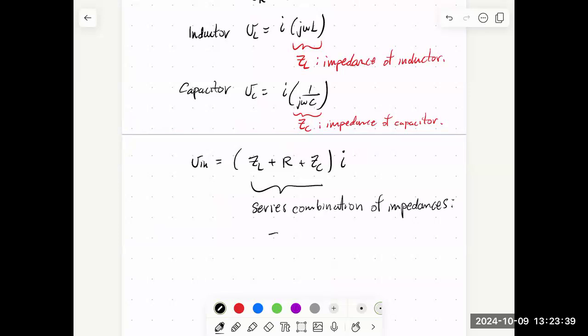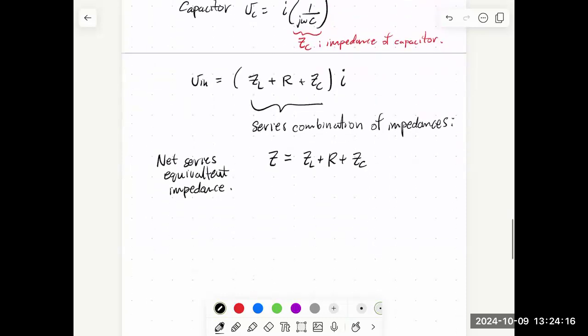And they yield Z, the total impedance, or the equivalent impedance in this case. It's just the sum of all those. Had we started with a circuit that had a parallel combination of things, we would have found that our impedances combine in parallel the same way parallel resistors would add up. So this is the net series equivalent impedance.